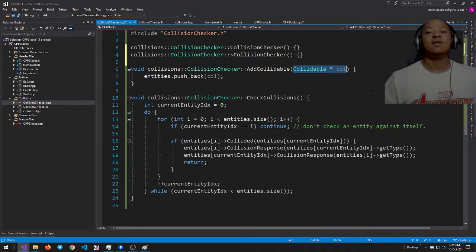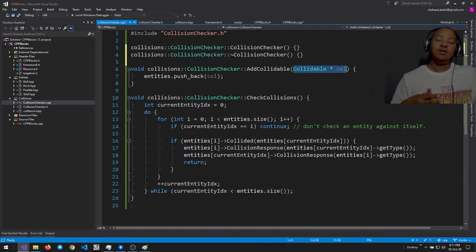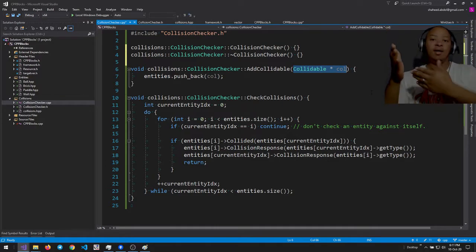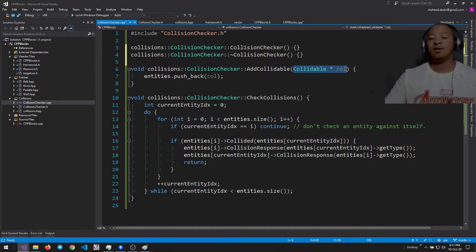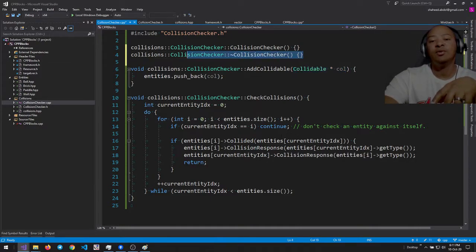Because of the type of game this is, the stage would play out, and then you would destroy the collision checker. You might not destroy the entities, you might reuse them, but you'd create a new collision checker and say, hey, add all these things into the collision checking. So that is how I envision this thing to be used. It's kind of a throwaway, so I want to make sure that I don't do anything weird in the destructor.